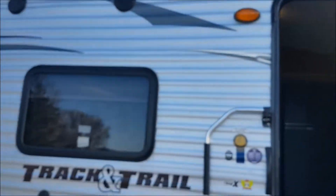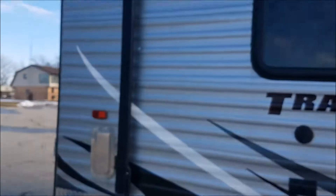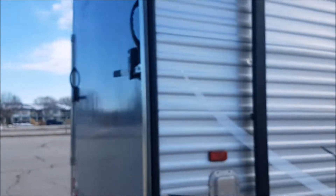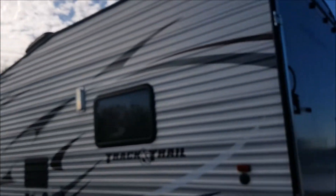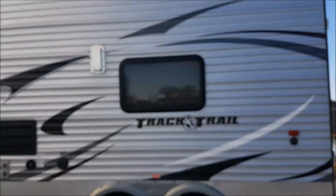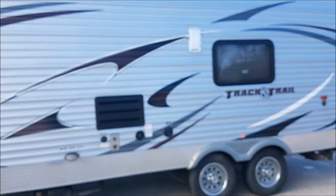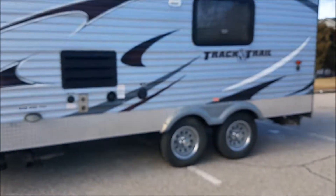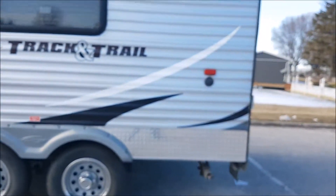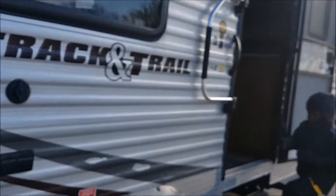Here's the awning and my son's already inside — he's got the inside open and the lights turned on. This is the ramp to put your toys in once you open it up. We'll do a tour with it opened and the dirt bikes inside once we have it home. This is in really good condition — it's three years old right now. We currently have a teardrop trailer which only has room for a queen mattress, so this is a huge upgrade for us. The boys seem very excited about this new travel home.